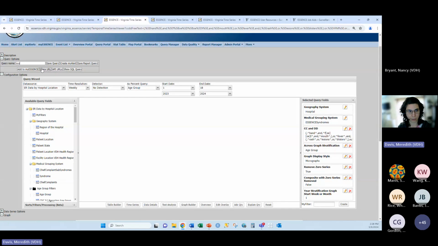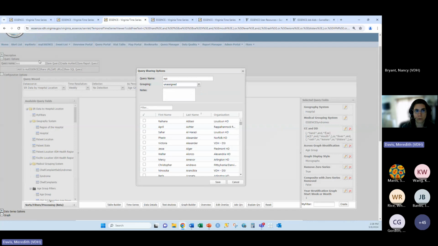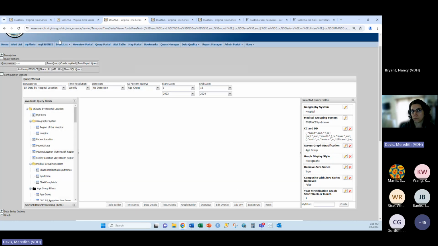I'm not going to save it, but you type a name for the query that you want and you click on save, and you will have the option. You could also share it with another user at the point at which you're saving it. So if you've done some work in the query wizard that you would want to share, that's what I'd recommend doing.